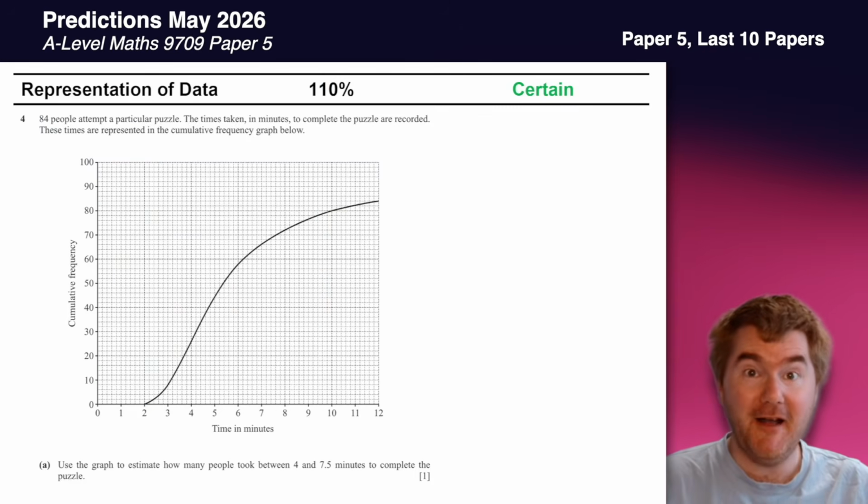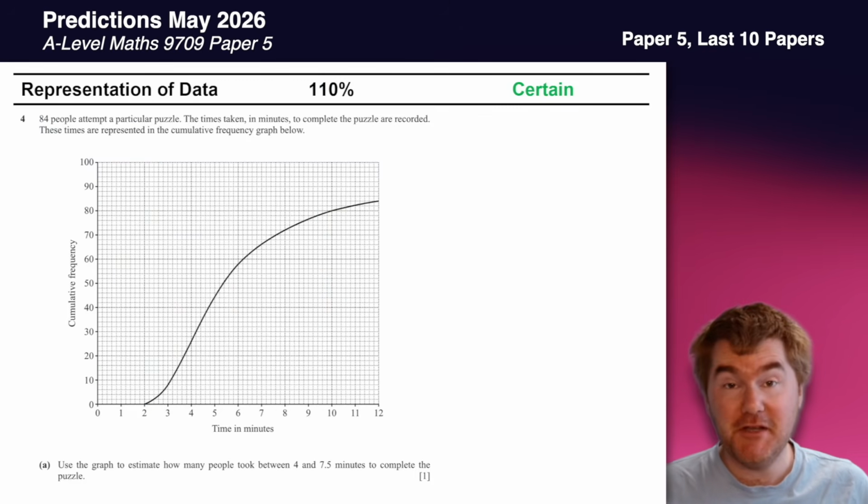And today I'm going to go through my predictions for paper 5 in May 2026, making sure you know exactly what kind of topics will appear, the style of question, and how they combine, for example, binomial distribution and normal distribution, because that's quite a common question. Off we go. Okay, so let's go through paper 5 stats 1.